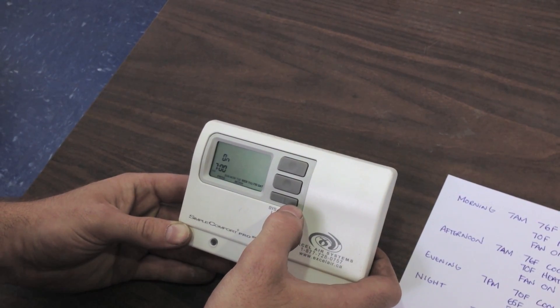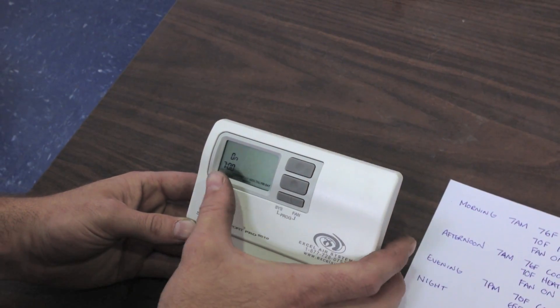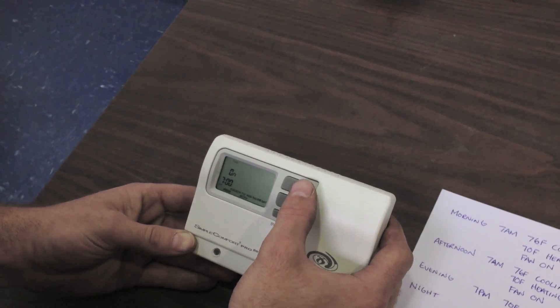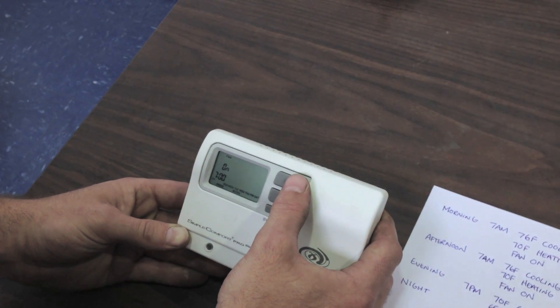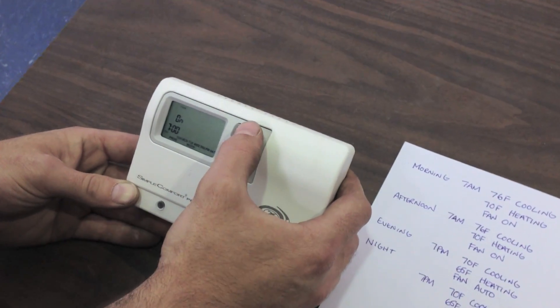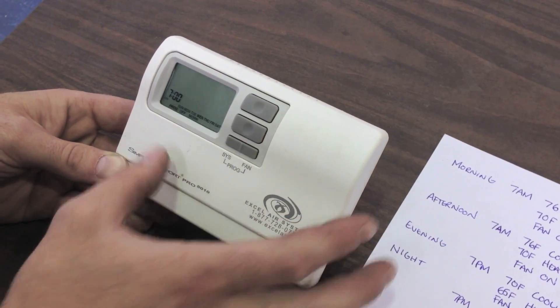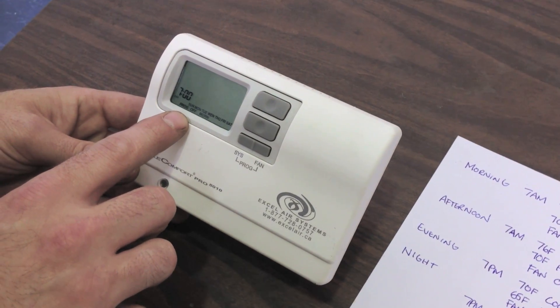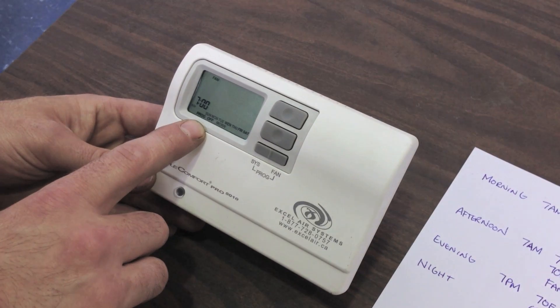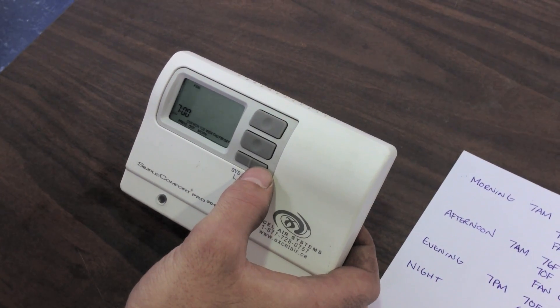Now the word fan is displayed. This is where the on or auto option is. If the word on is displayed under the flashing fan, your fan is on and will stay on during that cycle, whether it's cooling or not. If we want to go to auto, we simply push up or down. And the word on disappears. Very small down here, it says off. So that means it's on auto, only turning on when the heat or cooling is engaged. Next, we want to push fan.